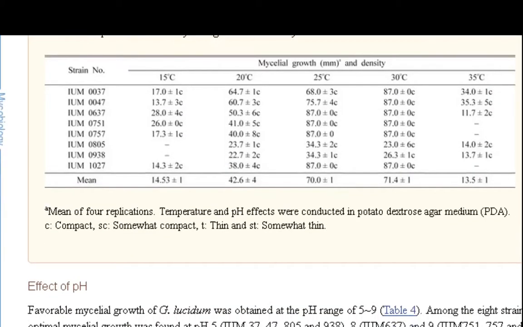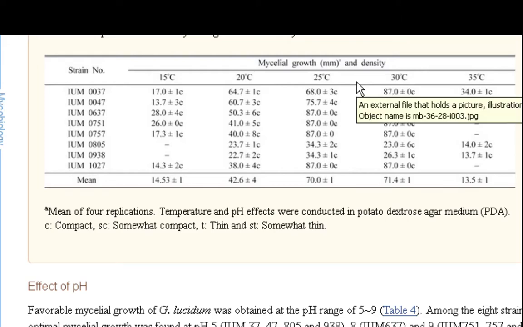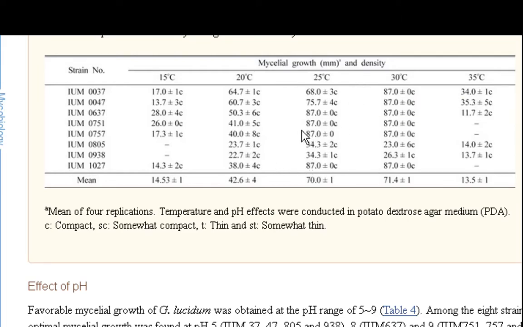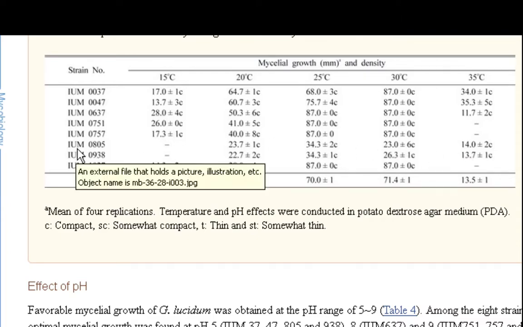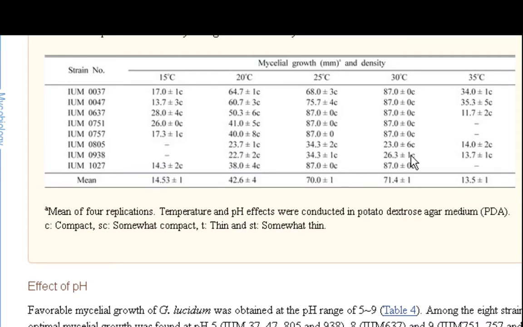The temperature, 20 to 25 degrees, they're saying 25 degrees C. If you look at the numbers, you've got a double amount of growth here from 20 to 25. So basically, a warmer environment is going to get you better growth, even up to 30. But in some particular strains of mushrooms, it goes down and doesn't grow quite as well. So 25 degrees.